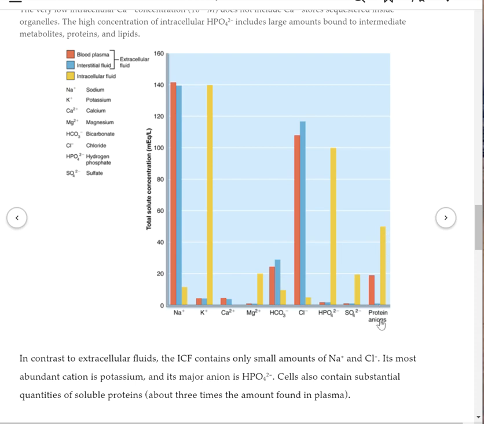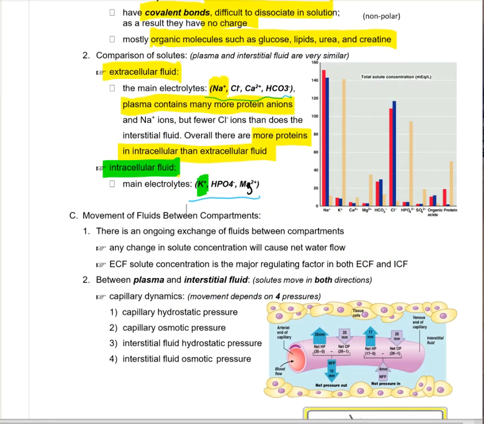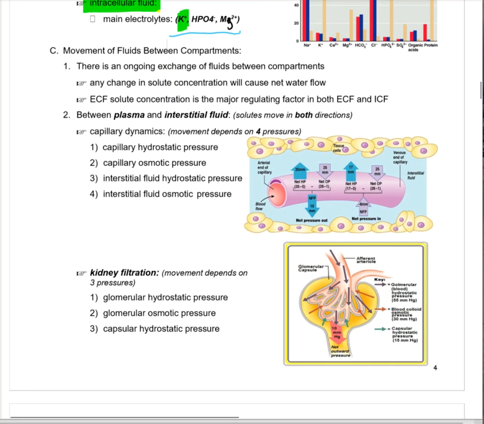And this makes sense because there are a lot of enzymes inside our cells. Remember, this is intracellular fluid, in the cell cytoplasm. So there are a lot of proteins that are enzymes and are doing things inside the cell that have purpose there. So again, you don't have to necessarily memorize this entire chart, but it is useful to know which are the main players inside cells, which are the main players outside of cells, and get a little understanding of that. Okay. All right, so now let's talk about movement of fluid between compartments.